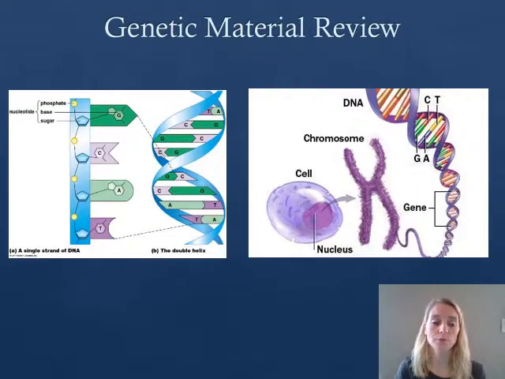All right, so just a quick review of the structure of DNA. We have the double helix. On the left here, we have shown just one half of it. If you remember, we have a sugar phosphate backbone. We have A's, T's, C's, and G's as those nucleotide bases, those base pairs, A's with T's, C's with G's. And then over on the right-hand side, to give you context, we have a picture of a cell, we have the nucleus, the DNA is in the nucleus, we have a chromosome. The chromosome is just one big long piece of DNA.